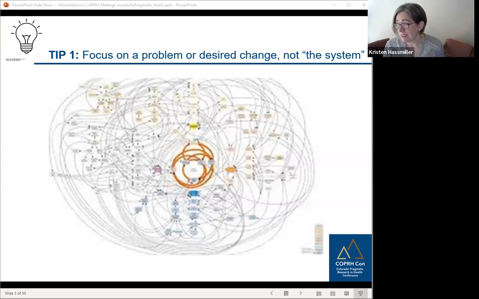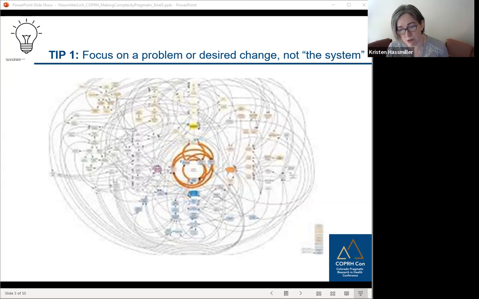In no way do I mean to disparage this important work by the Foresight Group. Here I'm showing some systems mapping around obesity and determinants of obesity. It's a picture that many of us see when we're first introduced to systems mapping, and there's a lot of really good work in here, but it can be incredibly overwhelming. And on my screen, this is looking a little blurry. Sorry, I hope it's not too blurry on yours. It can feel overwhelming, and so it's not how we necessarily want to get started, right?